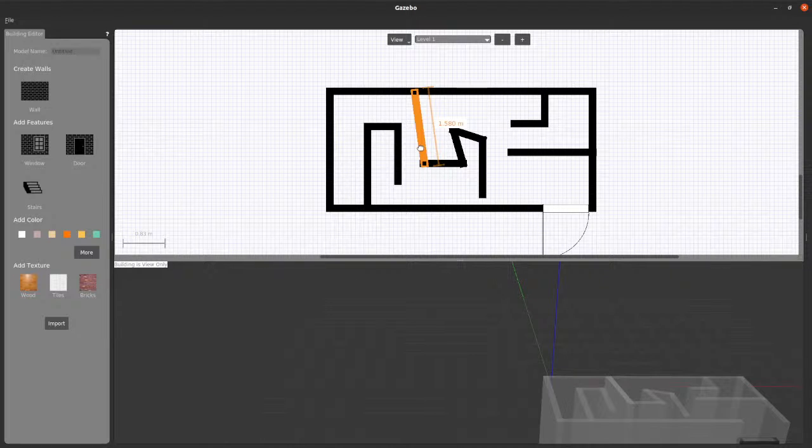Now let's see the 3D house or maze. Okay, here's the door, here's the entrance and different path. Let's change this a bit so I can practically use this. Yeah, this is done. Now let's add some texture to the house.